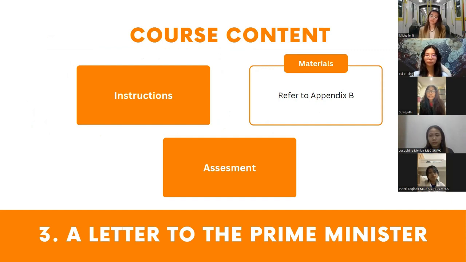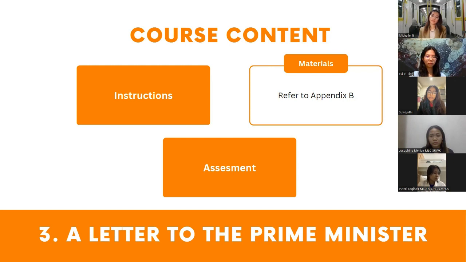Okay, thank you. Okay, the third activity will be a letter to the Prime Minister. First, the instructions. Participants will be given a formal letter writing template, and they will be given random scenarios or issues to report to the Prime Minister's office. They are required to write a formal letter to the office about the humorous complaint, and the objective of this activity is to foster the participants' ability to communicate formally through letter writing. The purpose of reporting the unrealistic or humorous situation is to challenge the participants in maintaining formality.